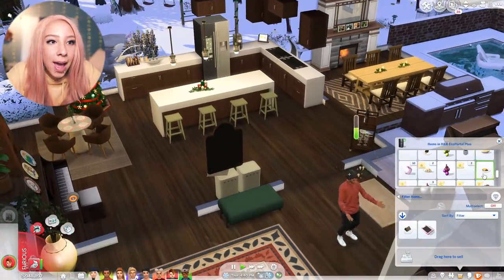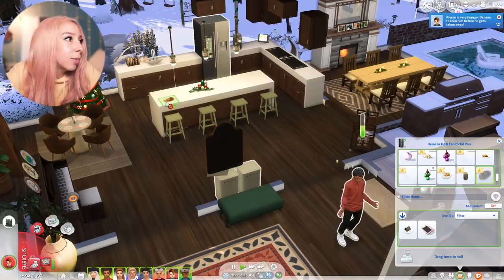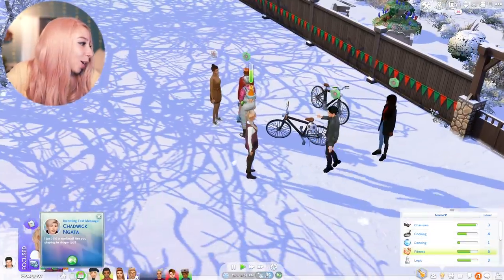Come and grab... ooh, fruit pie, yum. There's so much food in here, oh my god. Come grab some of this hammy ham dinner. What did you get your imagination to anyway? Almost to level 4, oh my gosh.